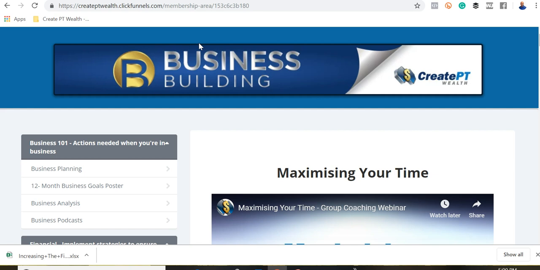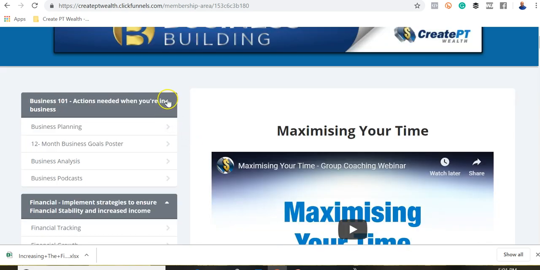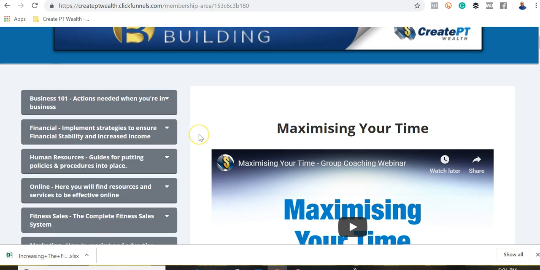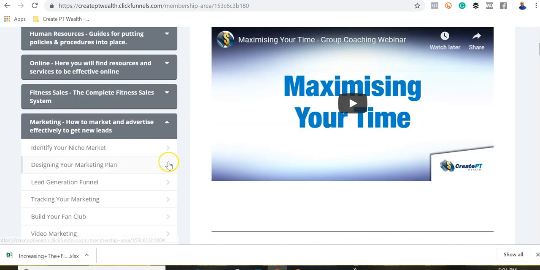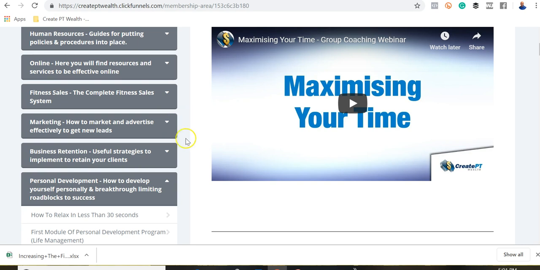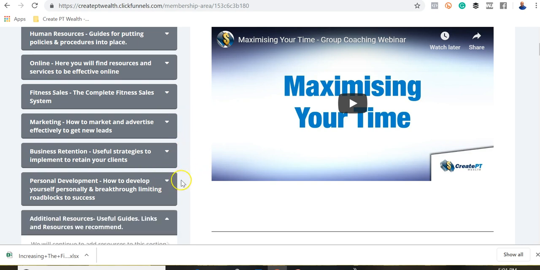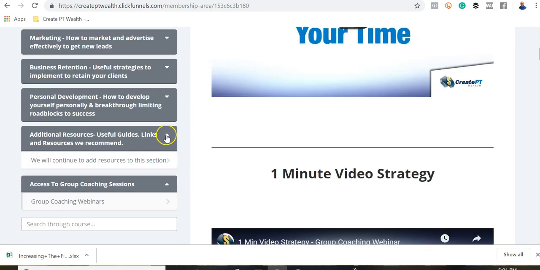So what I want to do is just spend a couple of moments to run you through the business building website. This is where we house all of our intellectual property. If you picture it just like a large back-end website, what we've done, if I scroll down here and close up a couple of these, is put this into various sections down on the left-hand side. You can see these gray areas here.